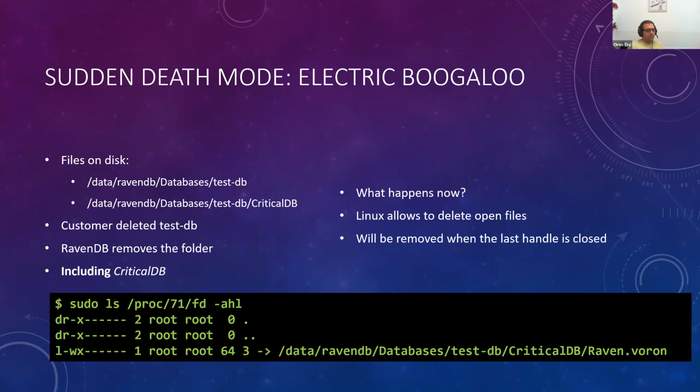So here is a trick that you can use in something like this. You can run this. This is an ls in bash for the virtual proc file system. And now you're saying, hey, show me all of the file descriptors for this process, which is the RavenDB process. And you would see something like this. You're then able to create a link from the open file at /proc/71/fd/3 to the original file and restore it. I'm using quotes in this case because you're not actually restoring this. You're actually relinking it back, and it hasn't been deleted yet. Now, if we close the file, then we need to actually do restoring of the file from deletion, which is a huge big mess, and we would like to avoid that.